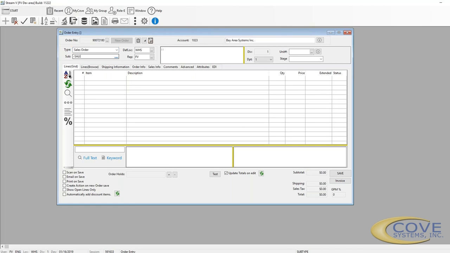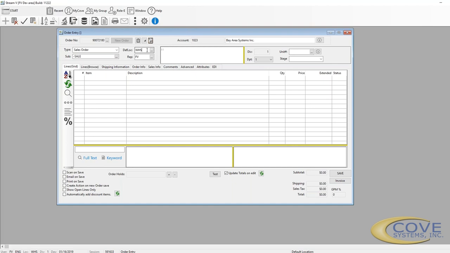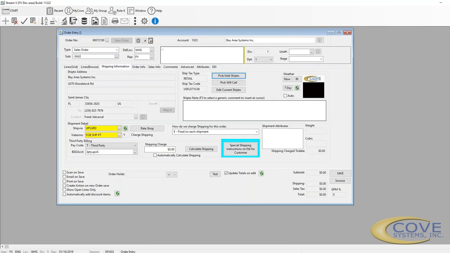And the subtype defaults system-wide, and you can have any number of subtypes that are set up in a GenCode table. The default location defaults based on the current operator's location, or if you have the zip code file loaded with the location information, it will default based on the ship to address that defaulted in here from the customer record.